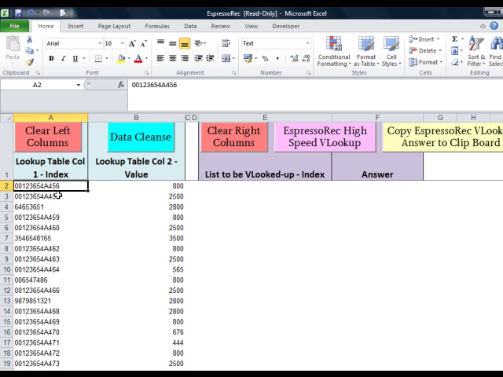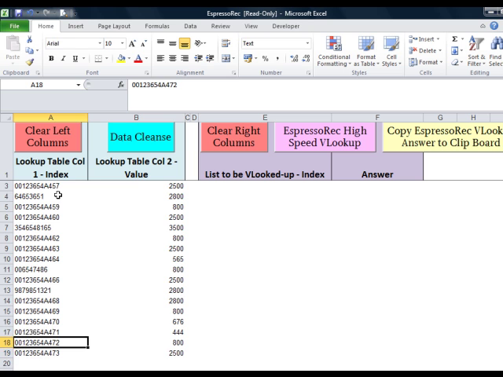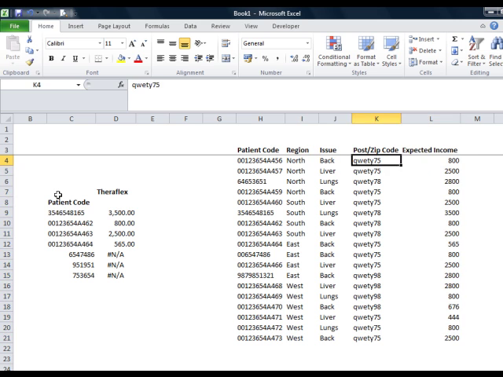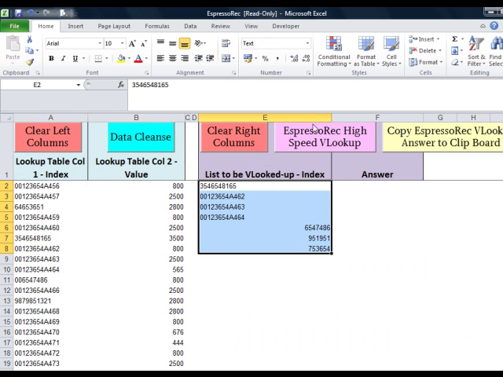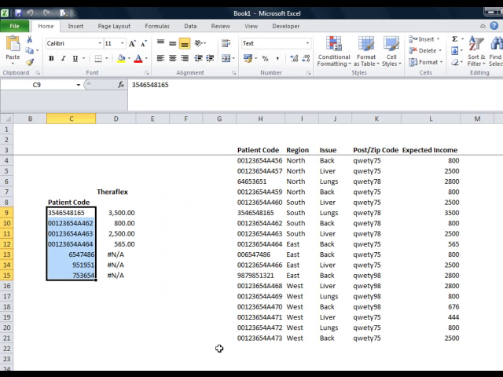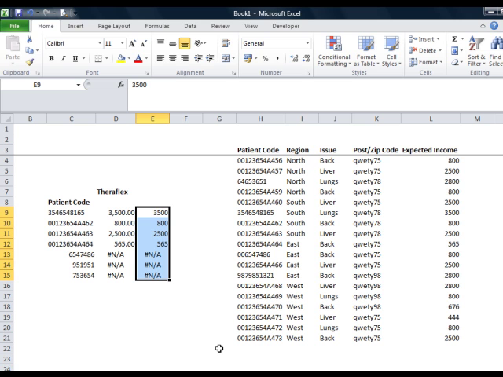And again, this will be thousands and hundreds of thousands of lines long for it to be worth it to do this. The data that you're after. All you do is you click that button there, Espresso Rec High Speed VLOOKUP. And because this is designed for very large amounts of data, for convenience for you, instead of you just highlighting and copying this data down, because it's thousands of lines long with gaps in perhaps and stuff, you just click here to copy it into the clipboard and plonk the numbers here.